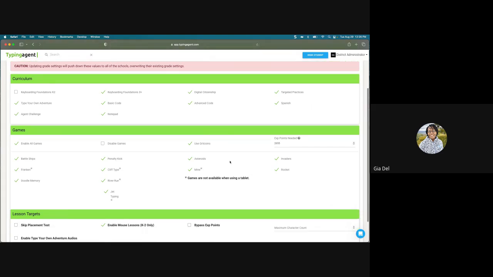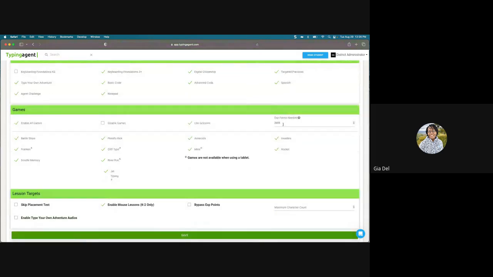With the games, many teachers want them to play games immediately. No, don't do that. We suggest, and again, you have the right to do it, but we suggest that this opens up typically after students have completed in the K2 mountain, they finish mountain 1, or in the 3+ curriculum, they finish world 3. Once they tend to finish that, then the games can open. That's when they've learned all of the letters, so they can now practice in the games, practicing the correct keystrokes.